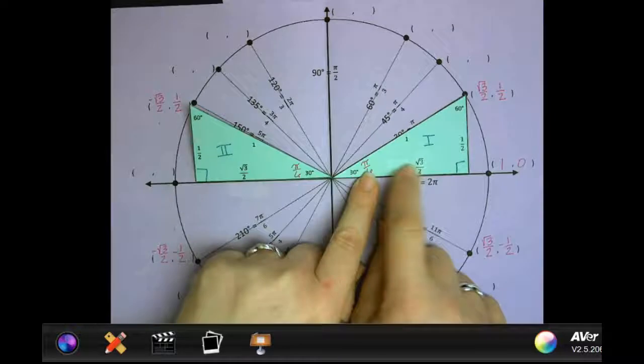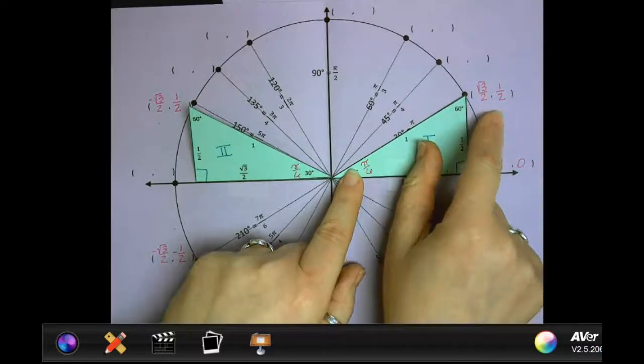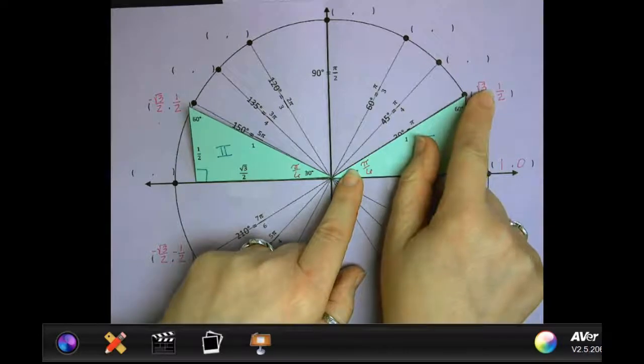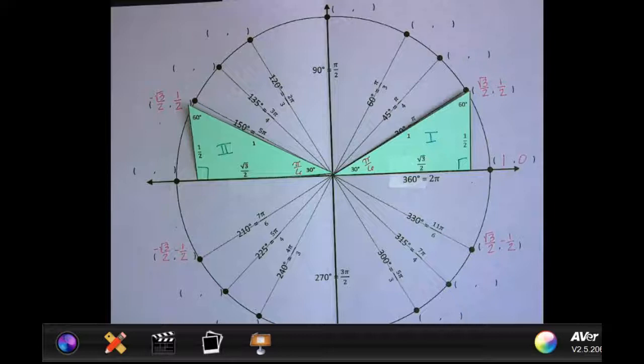So when I know that these points relate to pi over 6, and I'll show you a way to do that, once I know that that relates to pi over 6, then I know all 4 of those points like that. I can get my reference angle. Way easier than reference angles in degrees. Once you get it, you'll get more and more comfortable with radians. Okay? We're all good so far.